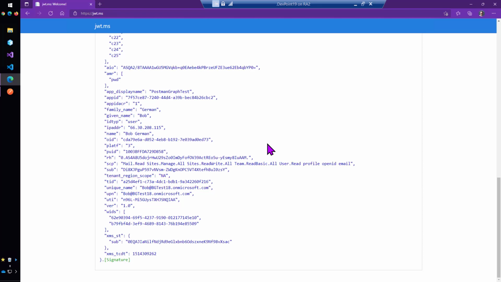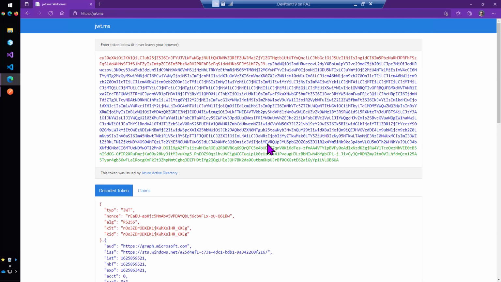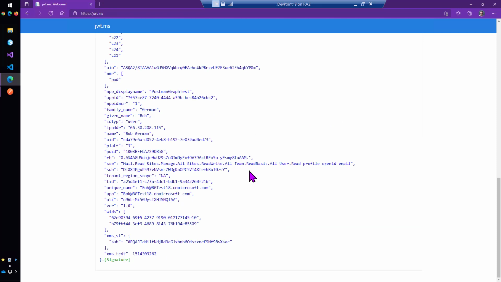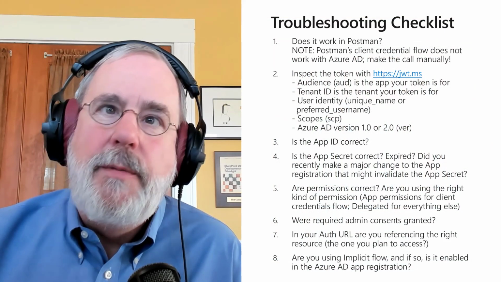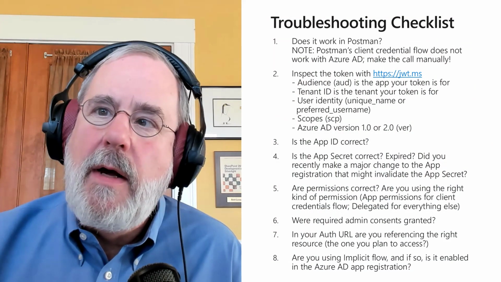And then you can also check the signature, and you can see here that it's saying that it is issued by Azure AD, and the signature is checking out here. It's green. So just so that we know that the signature part was successful. So that can just help you troubleshoot a little bit of what's going on.